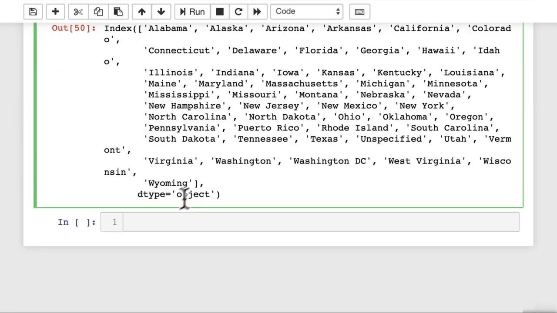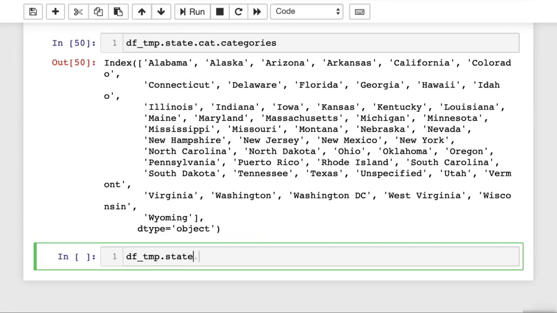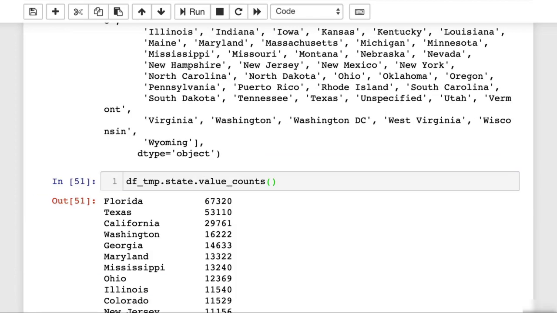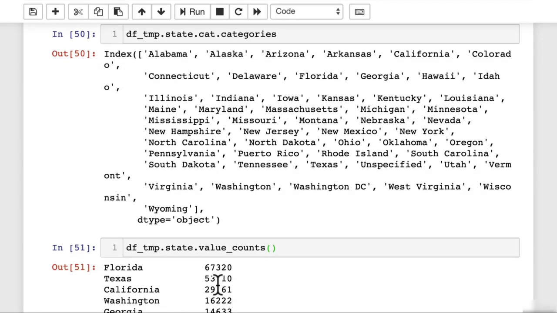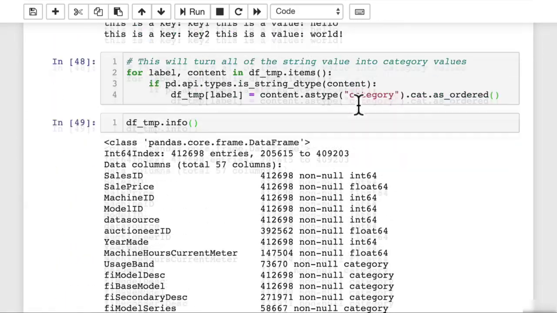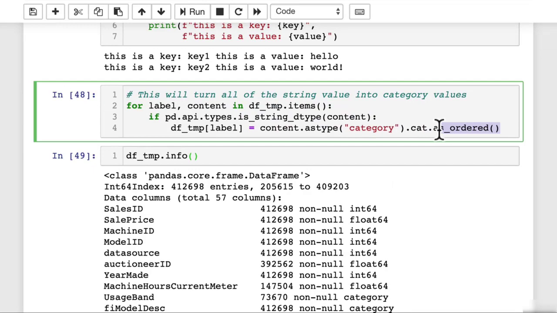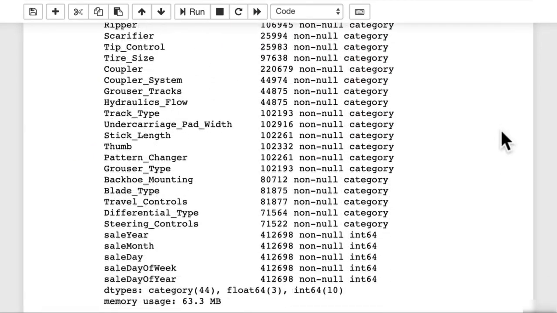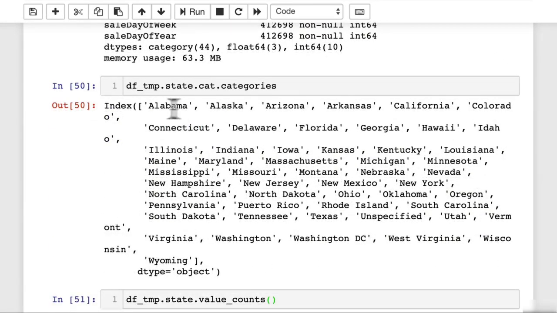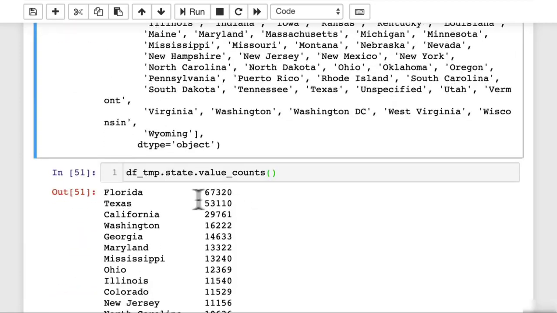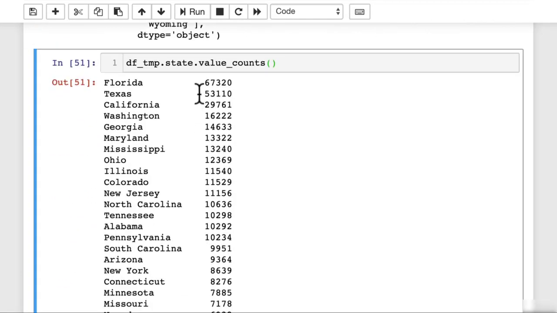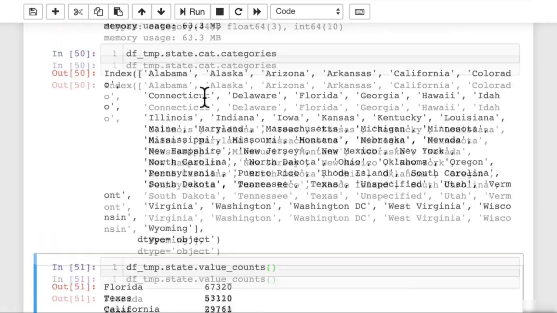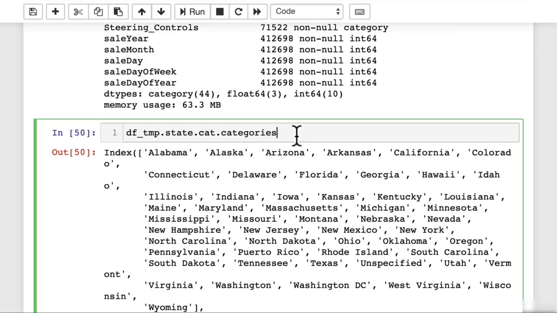What this is going to do is, remember when we did df.state.value_counts? So if we were to go through all of these, because remember how we did up here? There's a fair few things we've just covered here. Daniel, come on, explain them. As ordered means these are now ordered. See how they're alphabetical? A, C, B. Oh wait, no, there's no B. These aren't ordered here, well, they're ordered by their value counts. But essentially what this has done is turn it from strings to categories.